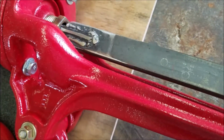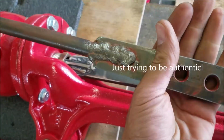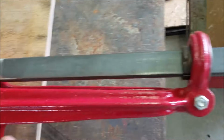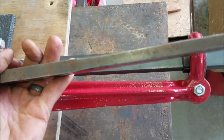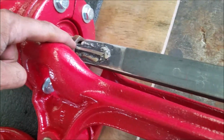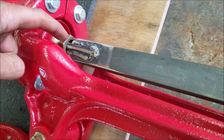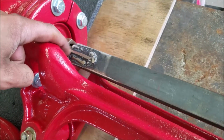Did some crappy welding to try to mimic the crappy welding of the original one that was on there. So I still have to drill some holes in here. This is the original one, but it had some weird wear and stuff, so I'm trying to make a new one. I've got some packing. I'll show you from there. It's a cotton string that I then soaked in some graphite stuff.